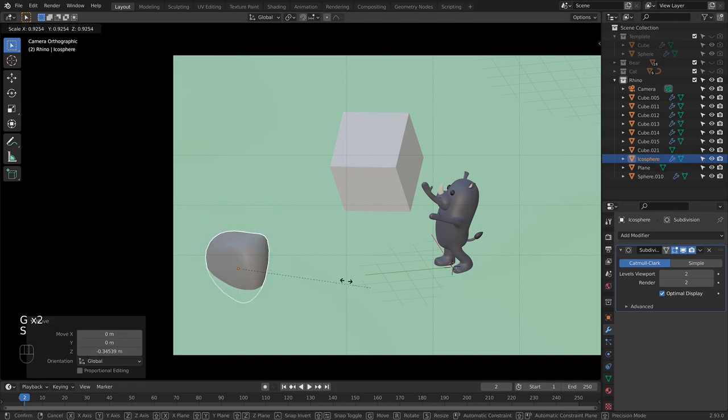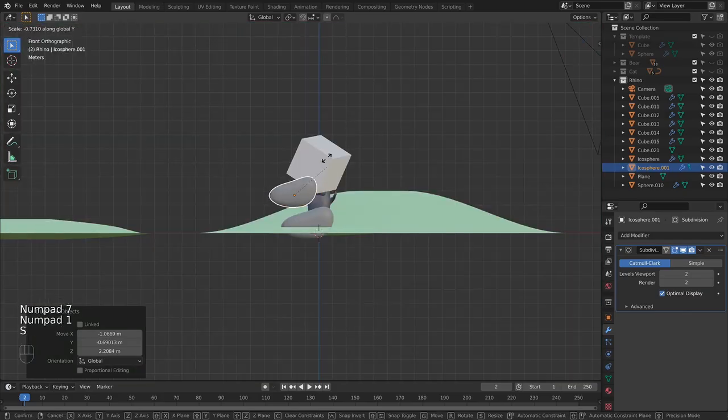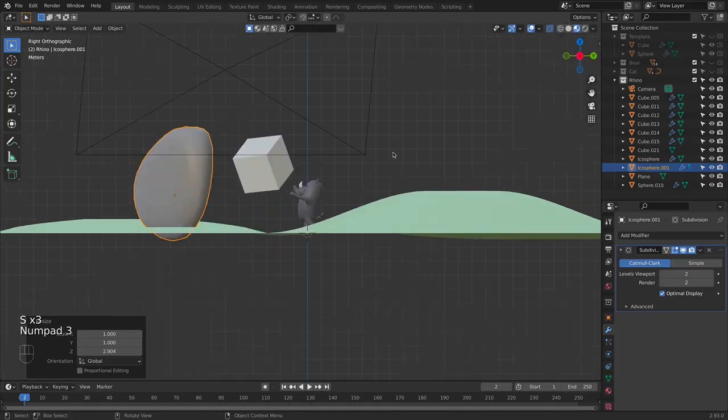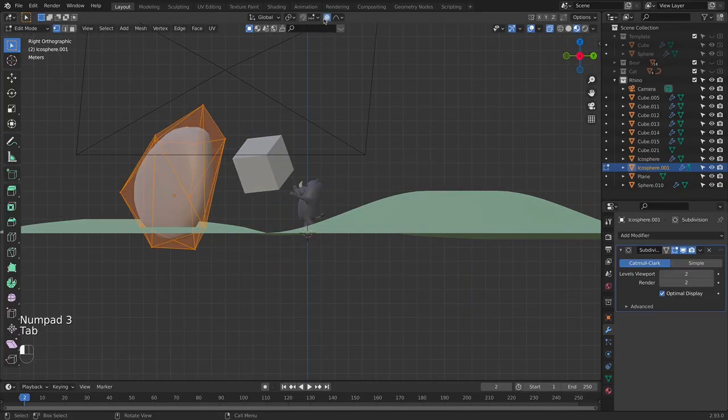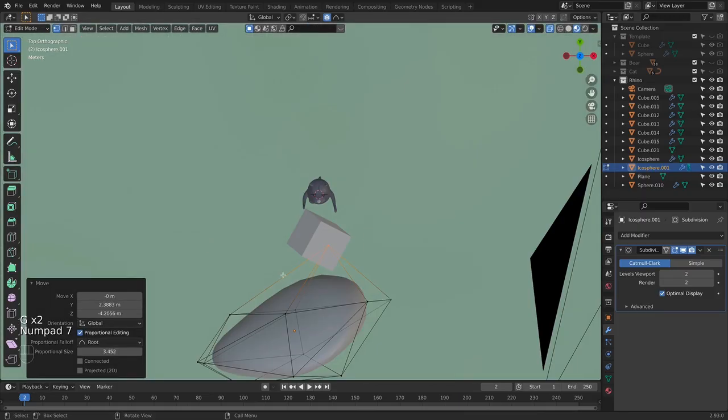And here, for example, I can scale this. The next one can be scaled up on the Z and X as well. This time we can use proportional editing, and for example grab this one here, pull it down like so.